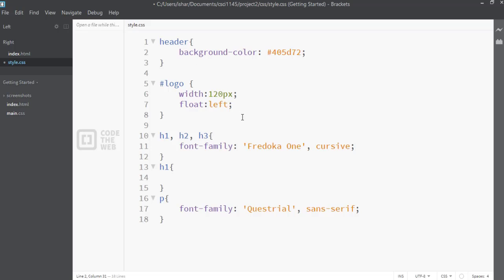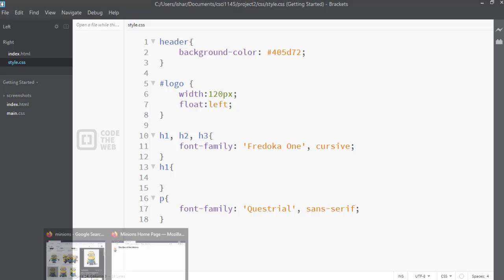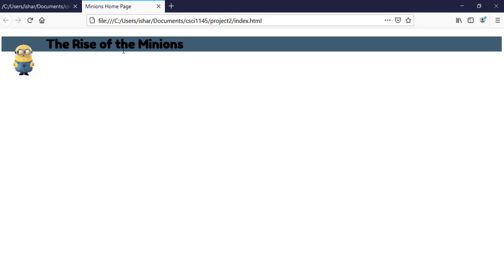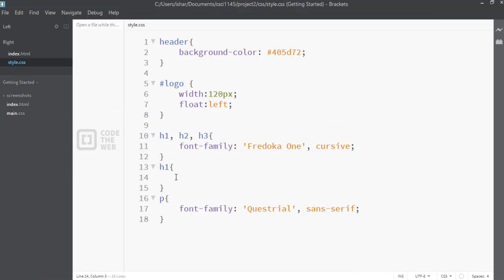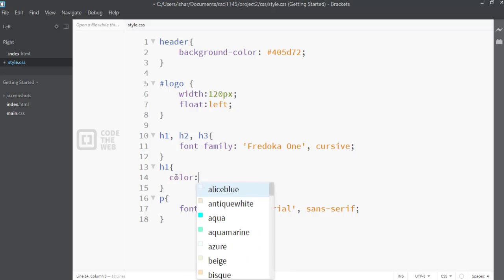Now that also means I need to manipulate my H1 color, because the blue and my heading, if I take a look at it this time, you can see the text is too hard to read. Now I'm not worried yet about this logo not fitting in the header, because that's a simple fix and so forth. But what I want to do is take a look at the colors, and I know this text here, black text on a dark color, is not going to work. So what I want to do here is change this color to a yellow color based on the minion.